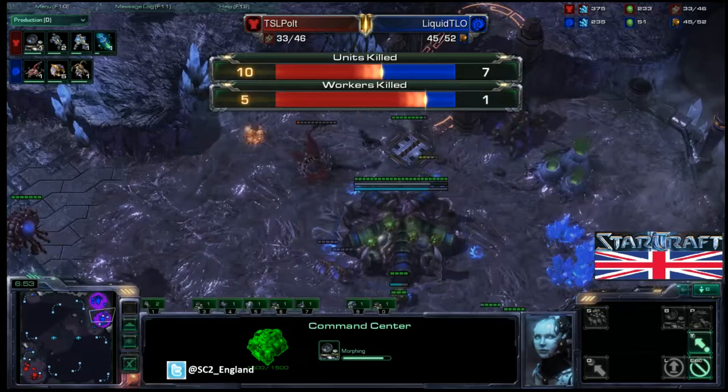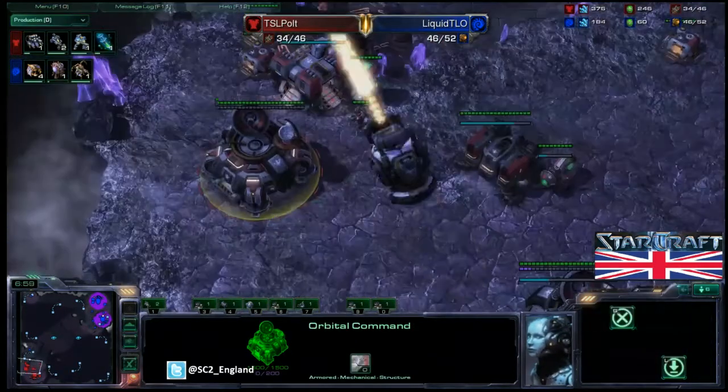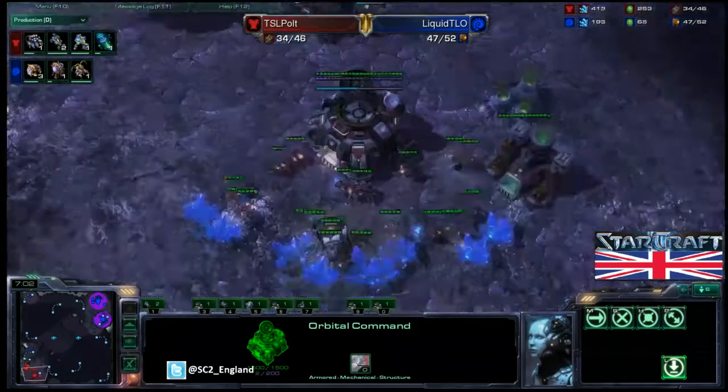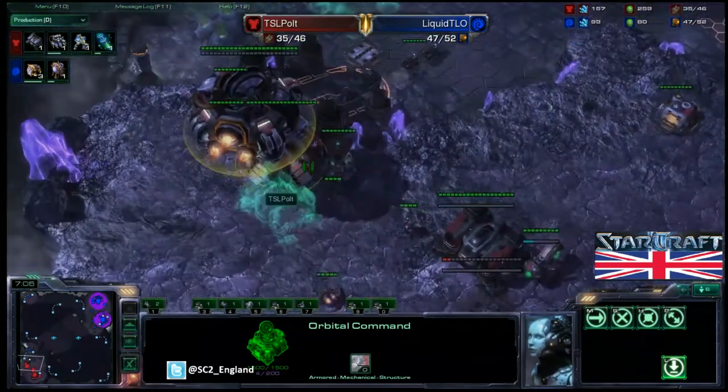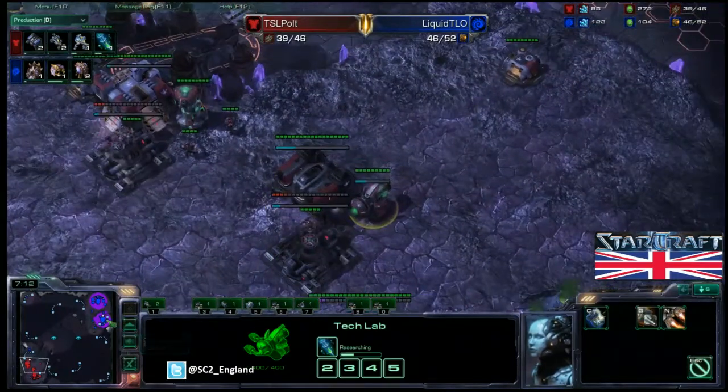And we go to the lost tab. Only 5 drones killed by Plot there, so not massive losses. This orbital command is just going to go move into his natural now. Some SCVs are getting transferred, ramping up the barracks production. Stim on its way as well for Plot.